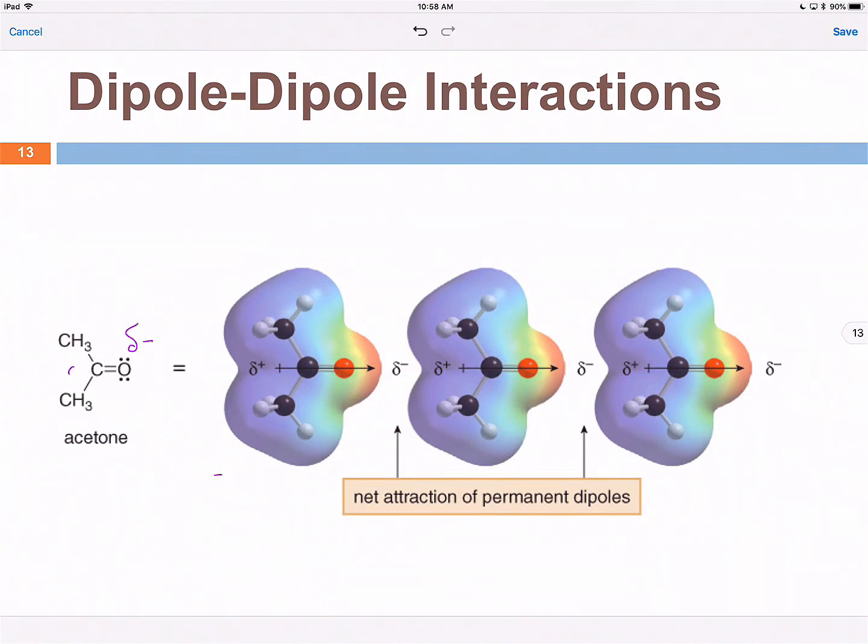In this case, you pretty much know this. Oxygen is delta minus, carbon is delta plus. I'm ignoring the other bonds. They're essentially nonpolar. So what happens is these will orient in space such that an oxygen will see the carbonyl carbon. So it'll always be like this. That's the orientation you're going to see. And that is your dipole-dipole interaction. You can also simply call it the dipole force, but this is permanent. So its effect on the physical and chemical properties will be a lot greater than the van der Waals force.